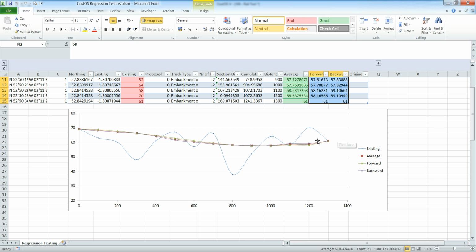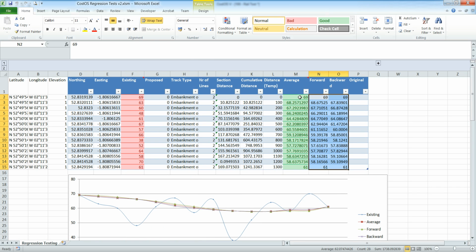Similarly, the backward does the same process, and eventually these two going backwards and forwards will converge after a series of loops. We take the average, and that is what would be the proposed elevations. What this does is generates the best profile based on the maximum gradient for a piece of land with no assets crossing it.